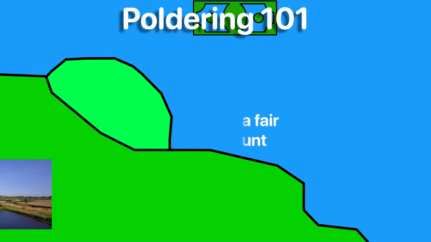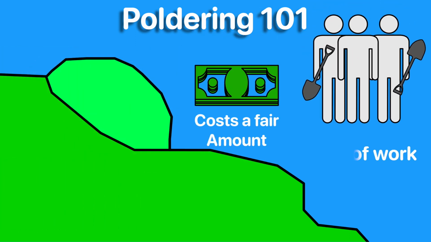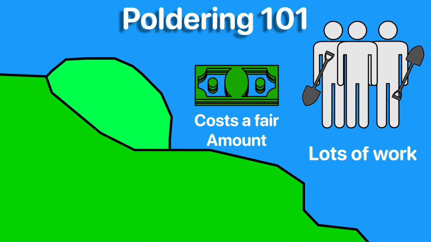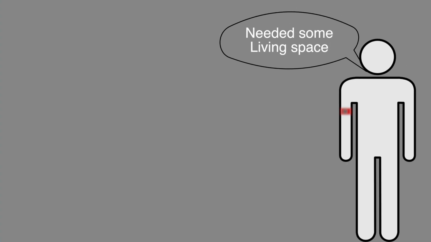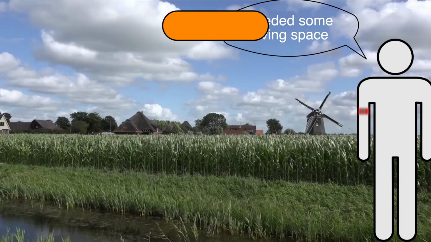I mean, if we don't count the cost that went into the dikes and the time and the energy that went into draining the land, which is a lot by the way, it is as close as we can get to free real estate. This is a lot better than what the neighbors of the Netherlands did when they needed more land, which is to take it by force. Okay, I will stop using Nazi Germany as a punching bag now.